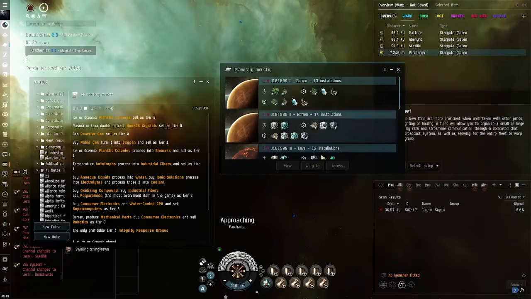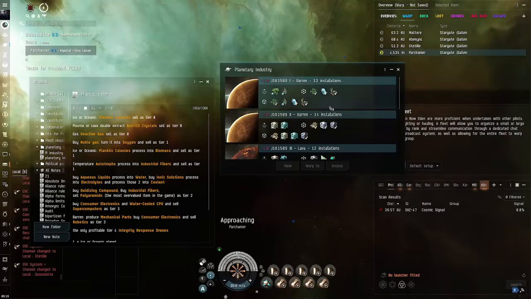Now I have already my configuration made, but I analyze a little bit the markets, and I can tell you if you just wanna make ISK. Because I usually like just to use planetary industry to create an item that I'm actually using right after.